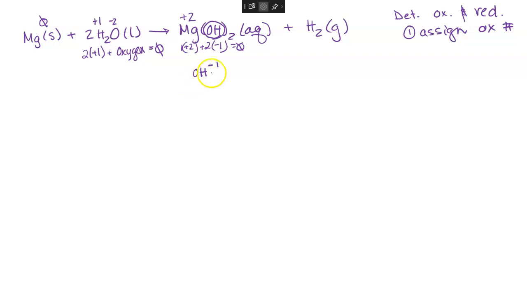So oxygen plus hydrogen has to equal -1. So hydrogen we know is a +1. Oxygen is -2 to give us -1. So those don't really change. And you'll see that happens, is that they don't change. Sometimes. Like you'll have one specific area where they do change.